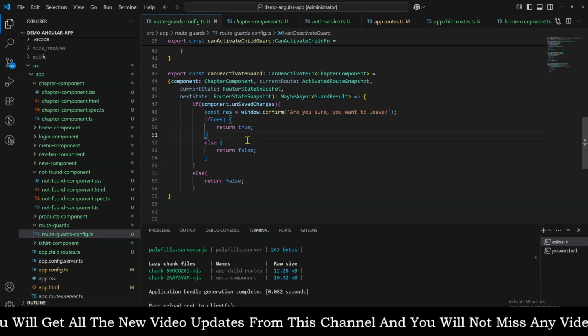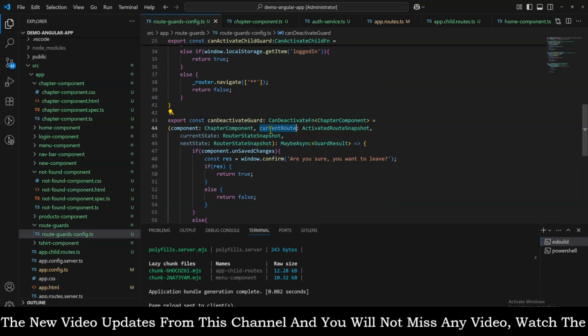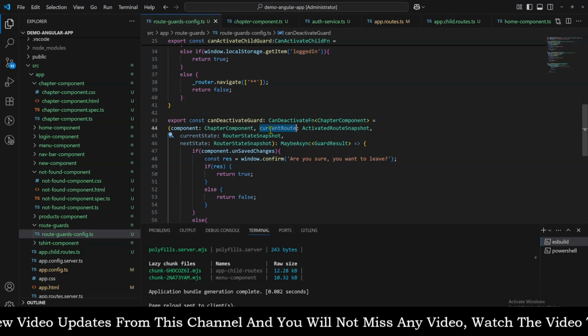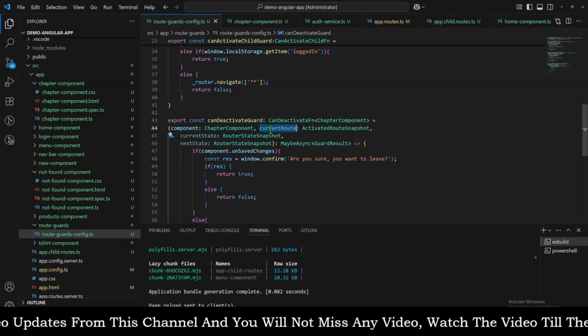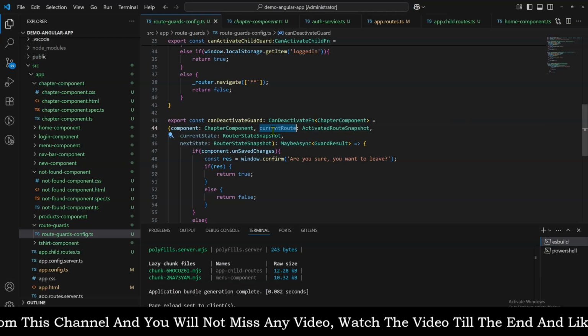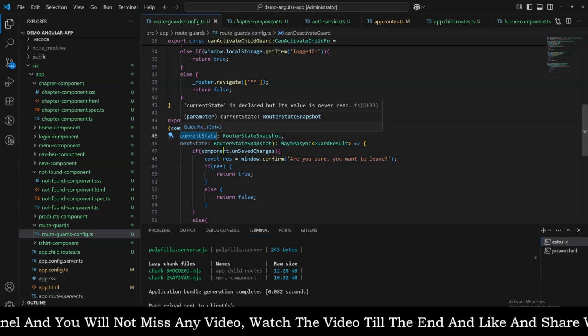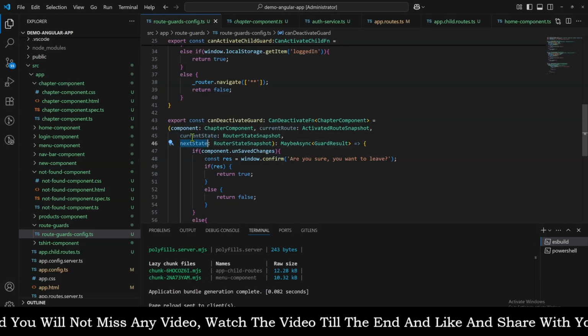And let's talk about the other parameters of this particular guard. The first parameter is current route. That is nothing but we are on a chapter component right now. So current route will become the chapter component's route, and then the current state.